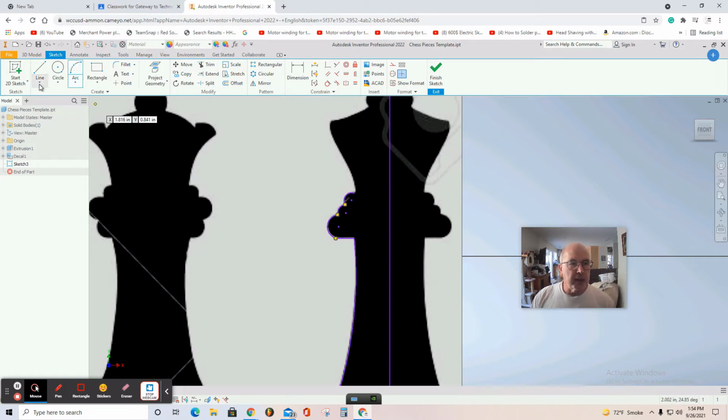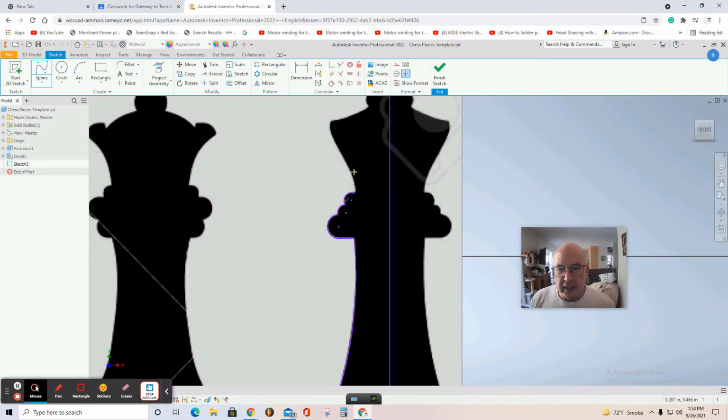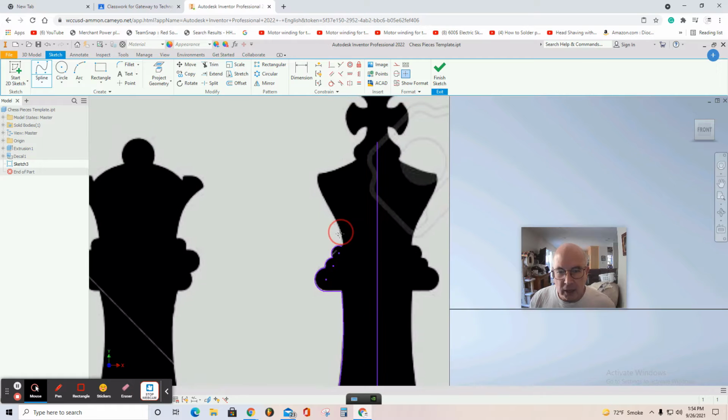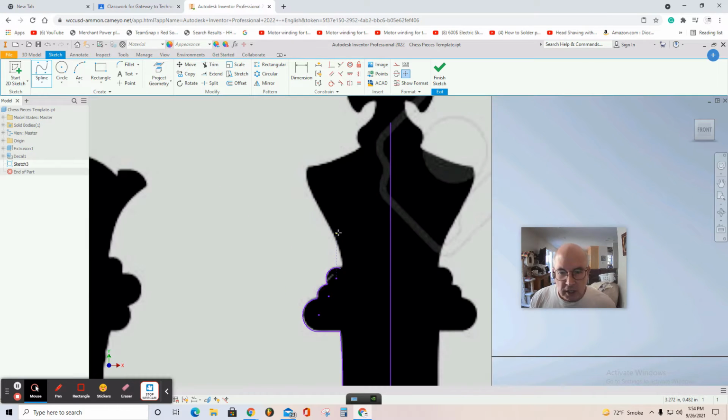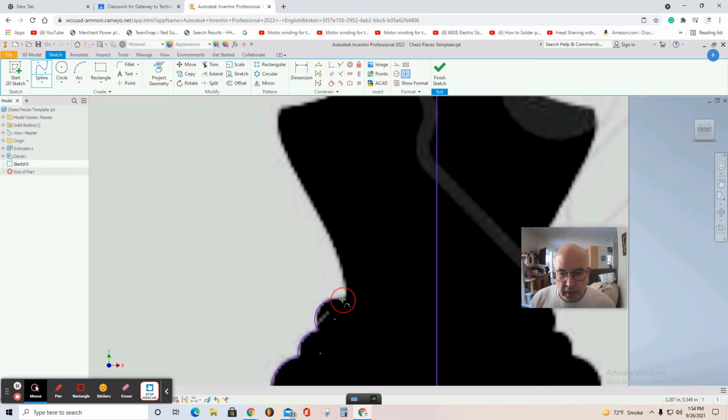Let me introduce you to the spline tool. Under the line tool, the second tool down is called the spline tool. In this case, I'm just going to pan down and zoom in on this particular curve. You can select one spot, and then if you follow a more complex curvature, you can click along that curvature, and it will create a spline. Then, of course, you can click the checkbox to end it. You can also manipulate the spline by pulling on these handles, you see. But I liked what I had before, so I'll just leave it where it was.